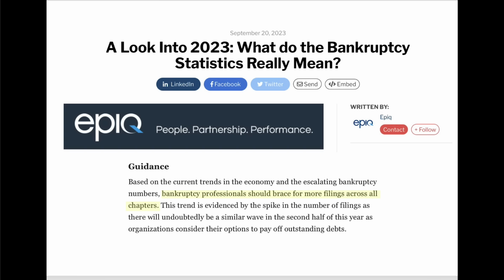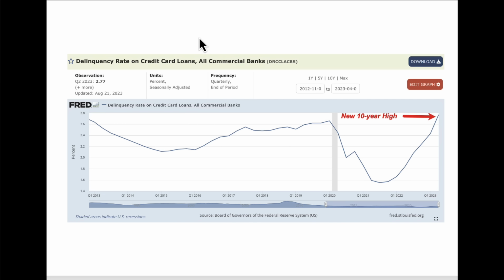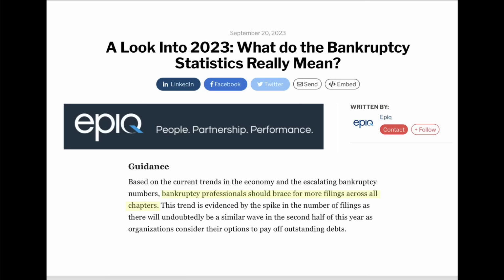Now, if you look at the rate of bankruptcies that are on the rise here, I put a couple of things out on Twitter from folks. One was an attorney and one was reporting from an attorney. Bankruptcy attorneys are seeing an extreme lift in the number of cases that they're representing. And you can see here, one of the reasons why is that the delinquency rate on credit card loans is now at a new 10-year high. What happens? Well, people are having trouble paying the bills. They've taken out too much revolving credit. That in turn is leading them to bankruptcy, like I just mentioned.